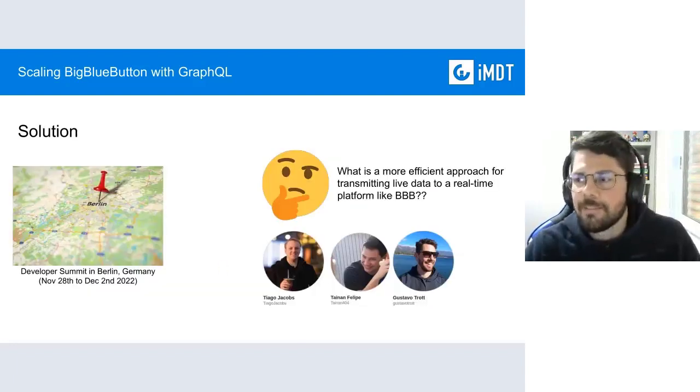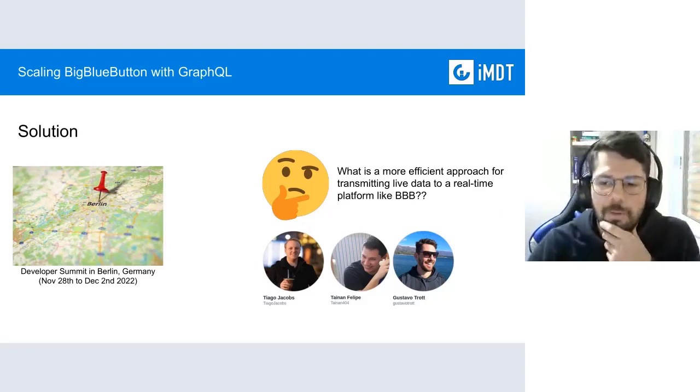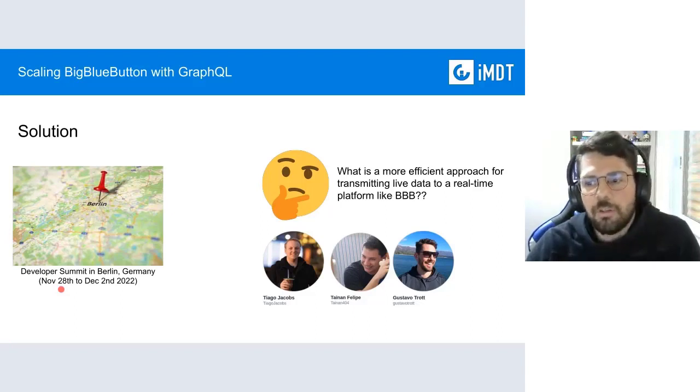So with this problem in mind, we went to the developer summit in Berlin, and we assembled in groups. One of these groups was Tiago, Tainan, and me, and other coworkers, but mainly us were working only on this during the week. We had this problem in mind. We wanted to get rid of Meteor. And the question was, what is a more efficient approach for transmitting live data to a real-time platform like BBB?